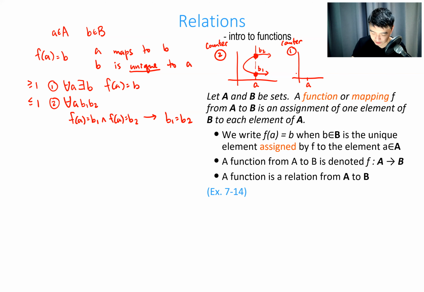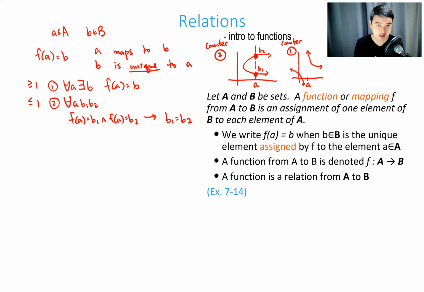So what if you had a function that looked like this and then like this? Okay, so you can imagine that nothing touches A. Now under our definition, this is not a function. So if there's a counterexample to number one or to number two, right away you say this is not a function.